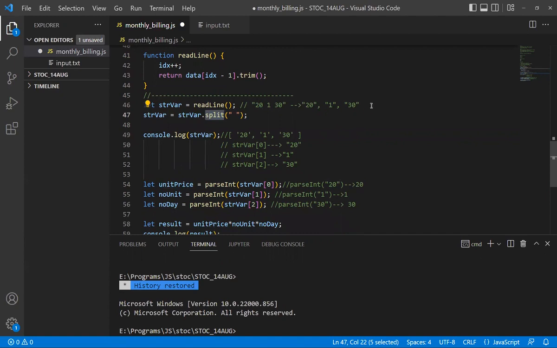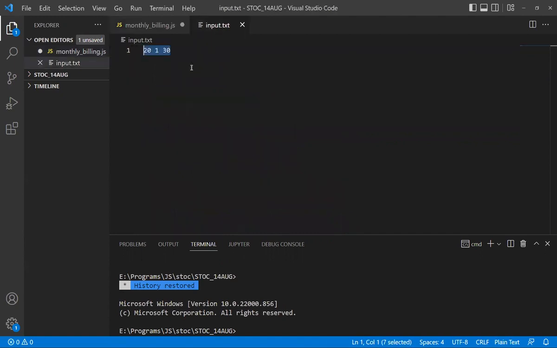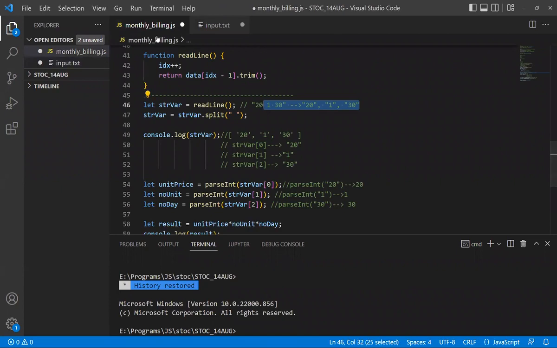This problem will not arise if the input file had the input on different lines. If the input were on different lines, I wouldn't have to worry about this. I can call readline 3 times. The first time it will read the first line, the second time the second line, the third time the third line. But since it is not on multiple lines, it is on a single line, we'll have to do it like this. How to split when there is no space in between?